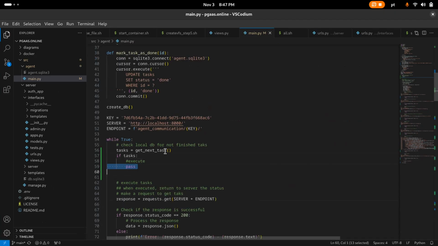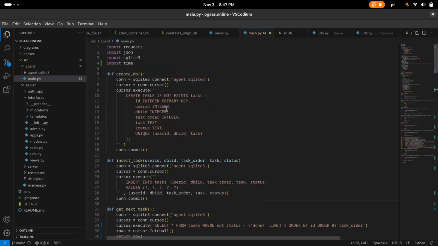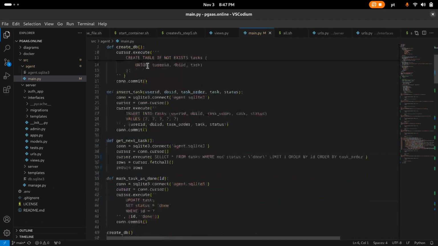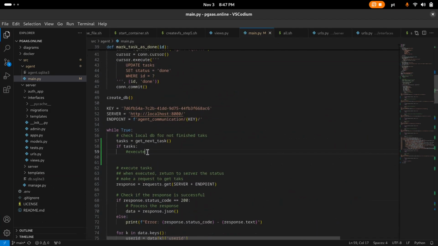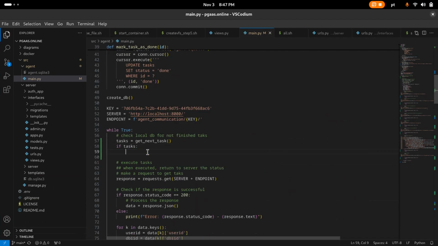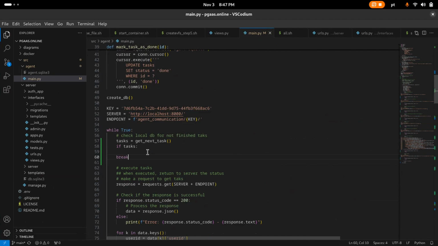Yeah, just this. So import os. So some time ago this was working. So os.popen and then task. Let me just break here, just for tests, print tasks.